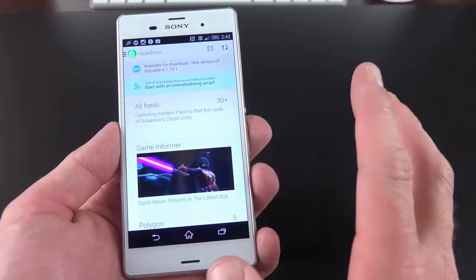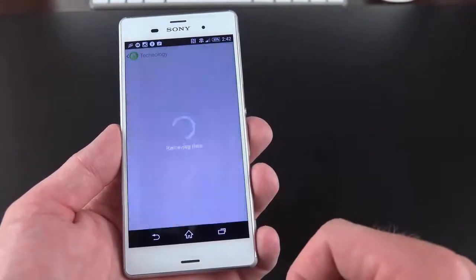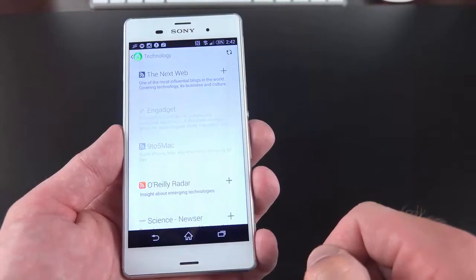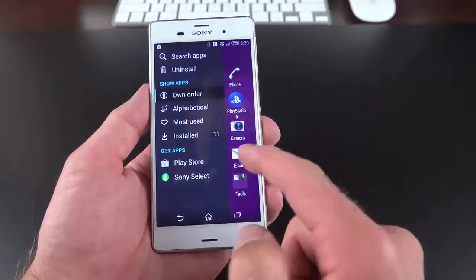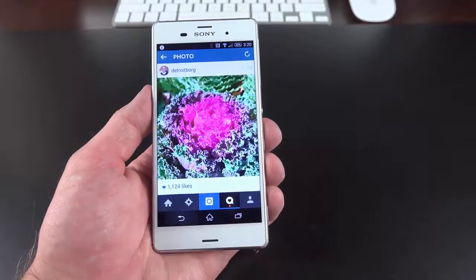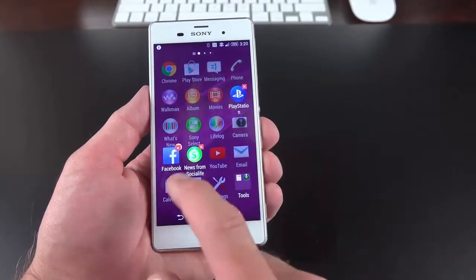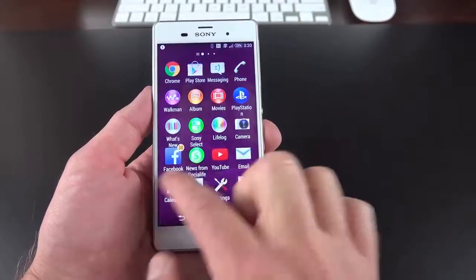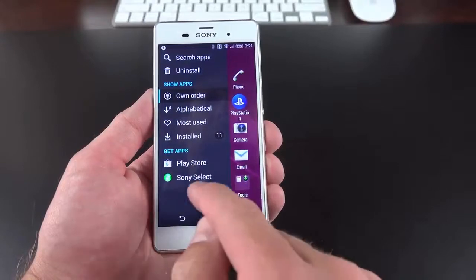We also have this Social Life app, which is kind of similar to Flipboard — it aggregates news and information, and you can select which feed you want, add a URL or certain categories like technology, and choose which websites feed into that. You also have an FM radio built in — just connect a pair of headphones to act as your antenna. The app drawer has a pop-out menu where you can search for apps by typing their name. You can also see apps available for uninstallation, and sort apps by custom order, alphabetical order, most used, or recently installed.